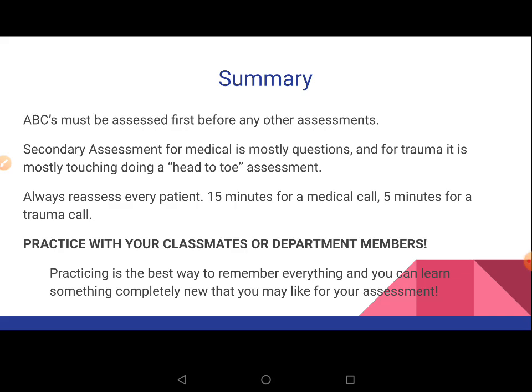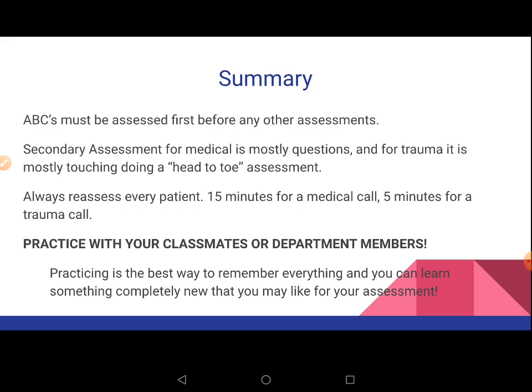Secondary assessment for medical is mostly questions, as we discussed earlier. It can be touchy for the patient, and you can touch your patient as well for it. Just know that it's going to be mostly questions. And for trauma, it is mostly touchy, doing a head-to-toe style assessment. That's why they have it listed the way they do on the skill sheet, because you're really starting from head to toe. Obviously, formulate your own plan. They don't care as much what order you do things in.